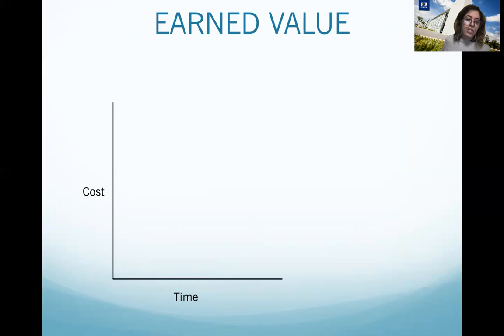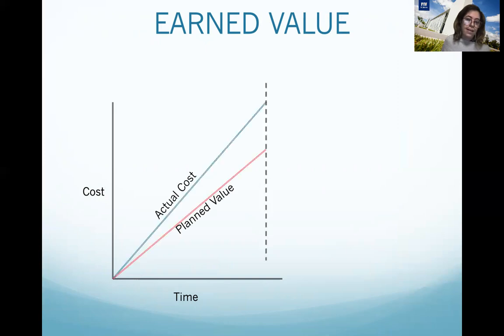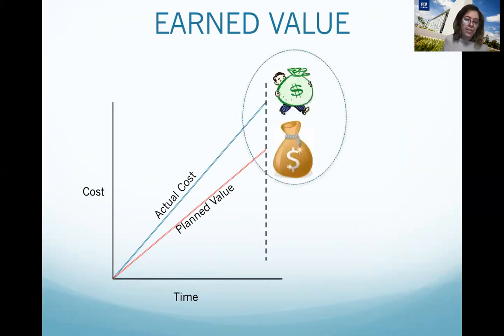This is given information, and we can find this type of tricky question on the exam. They are giving you the planned value and the actual cost, and they are asking, is the project over budget? Yes or no? What do you think? Based on earned value management, or the earned value technique, we are missing the earned value here, so we don't know if the project is over budget or it's okay.